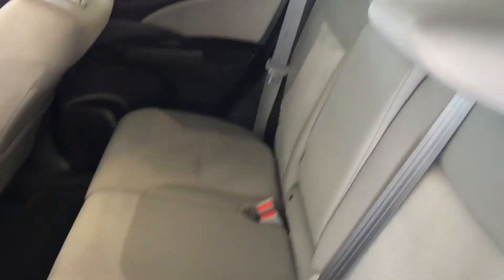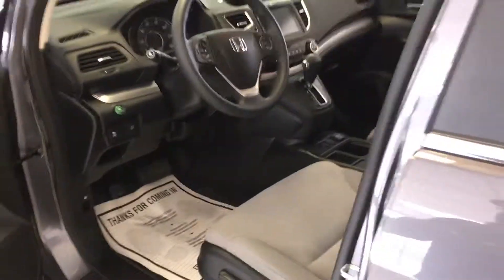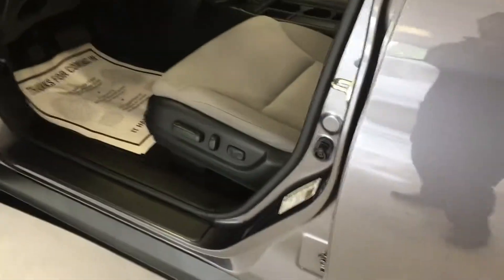We'll show you the view from the rear of the driver's side — just as nice and clean as the passenger side. And finally, a shot here on the driver's side front. Biggest difference: you do have a full-power seat with power lumbar. That EX does give you a lot of little features, so let's go over that and give you an idea of what it's like to be behind the wheel.